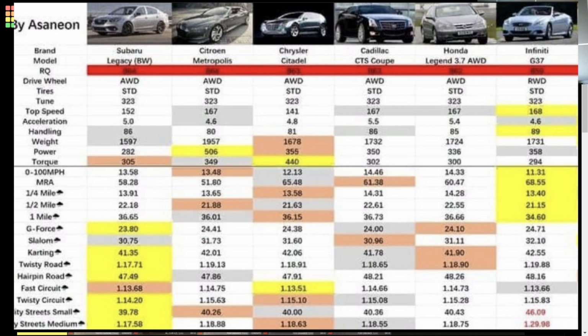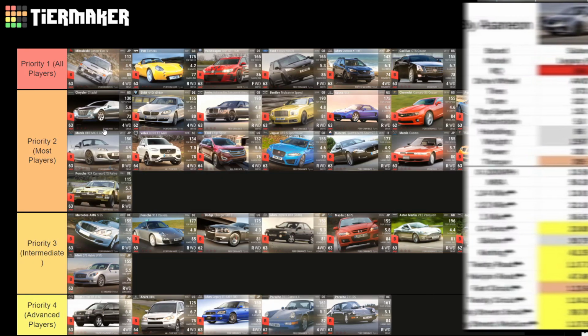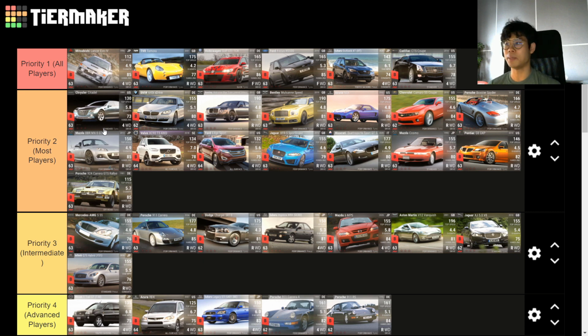The Cadillac CTS Coupe is just a better car. I would choose it in a twisty circumstance. At the end of the day, they're both slapped around by the Legacy BW nowadays, but we'll get to that in the next episode. Moving on to priority 2.